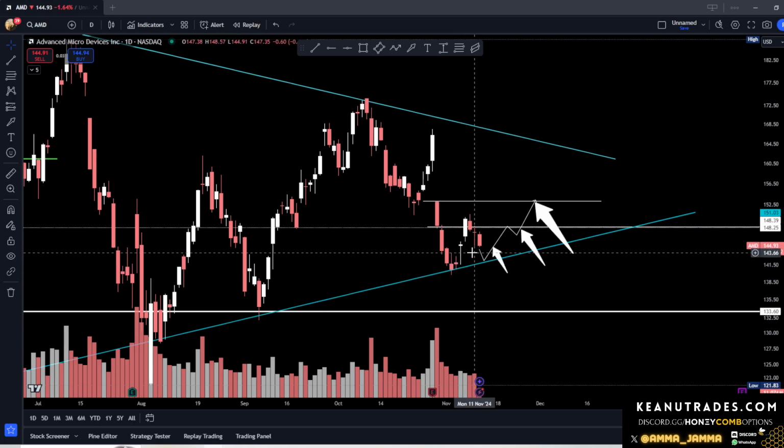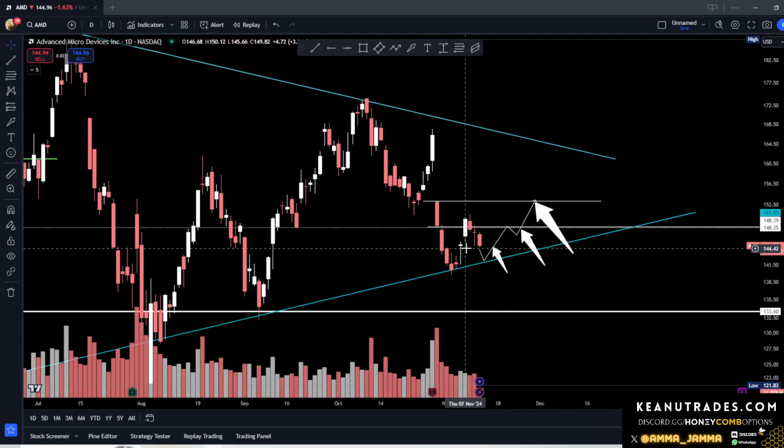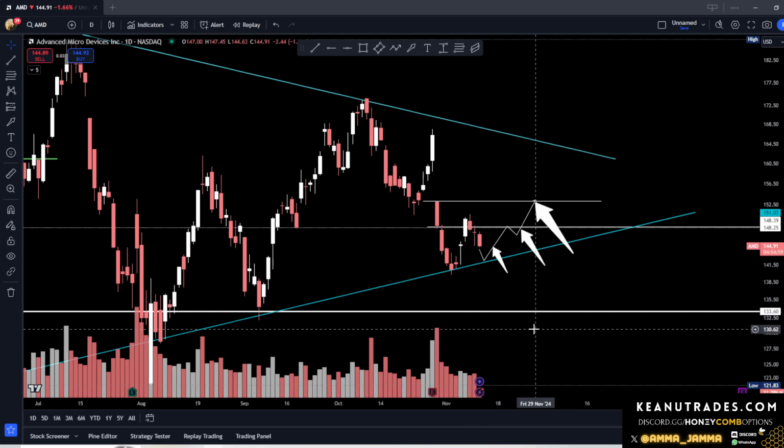I can't tell people what to do. I think we needed to go further out on the contracts. I'm not going to do much. What is the low of this here? This is about 141, and we're at 144 here, so it's about 2%. That's going to kind of hurt on the downside.